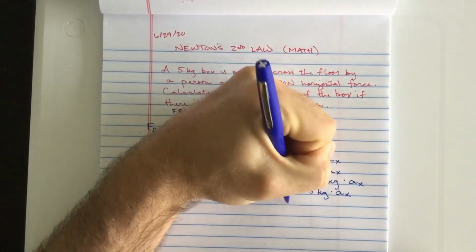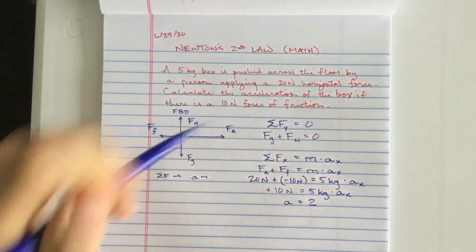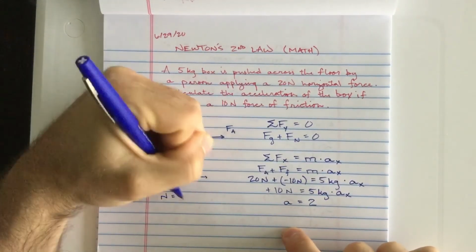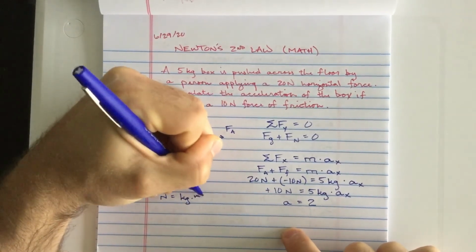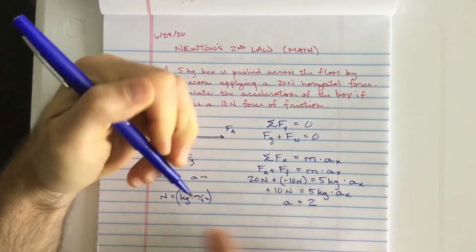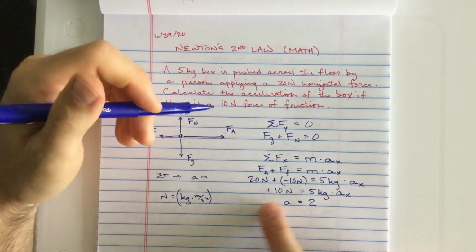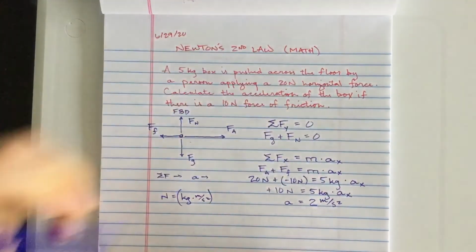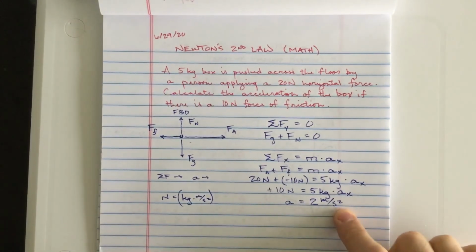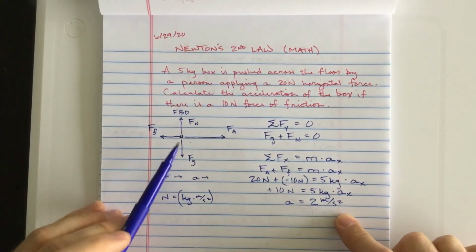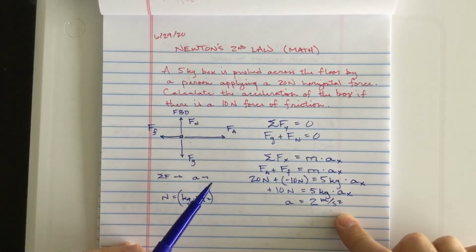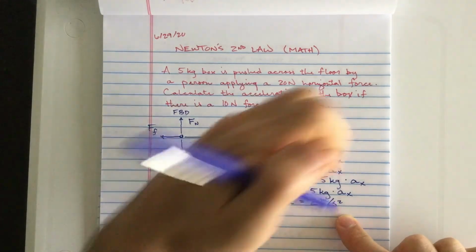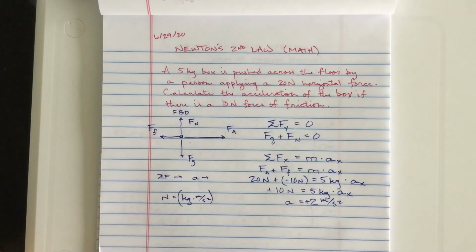And of course, when I divide these, I get an acceleration of 2. But recall your units, a Newton, if you've forgotten, is equal to a kilogram times a meter per second squared. So if you want to just replace newtons with that, when I divide by a kilogram, of course the kilograms cancel and I'm left with meters per second squared, which is the unit for acceleration. So again, this kind of makes sense. If the overall total force is to the right, the positive x direction, we learned that there's a direct relationship between total force and acceleration, where my acceleration should also be to the right in the positive x direction.